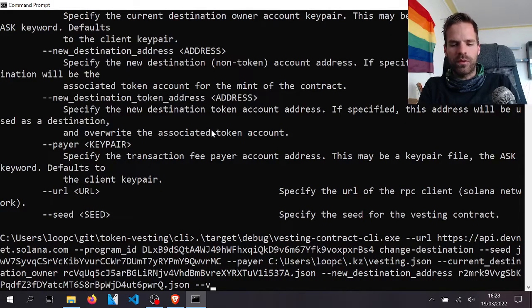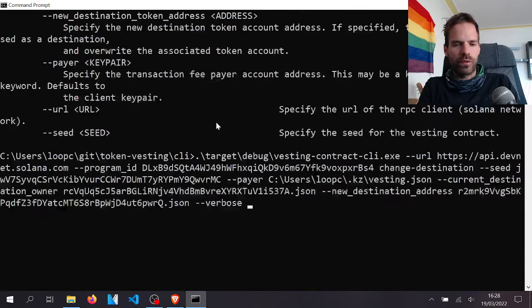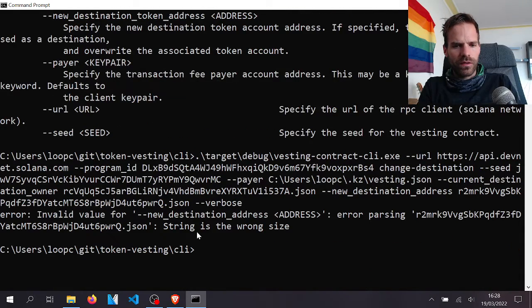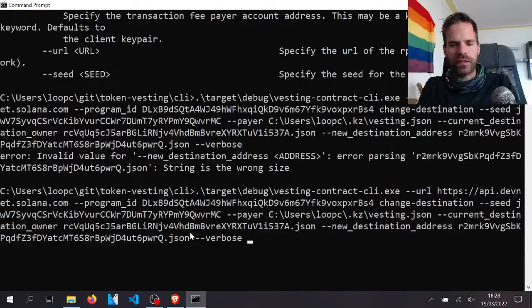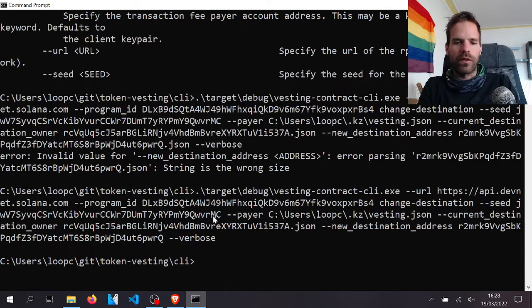And this time we do verbose for more info. String is wrong size. Oh, right, because for the new destination I don't need to provide a key pair. Obviously, I just provide the public key. Boom. There we go. How verbose. How freaking verbose. Thank you so much.